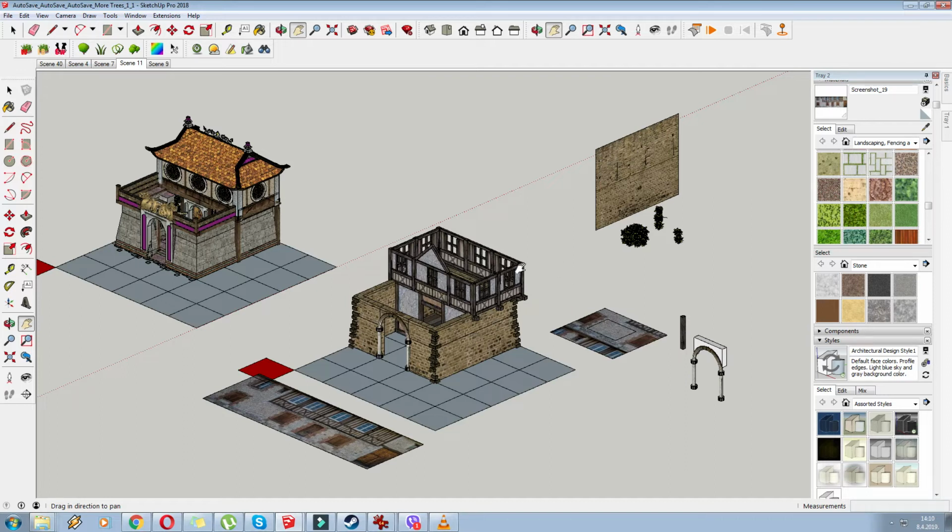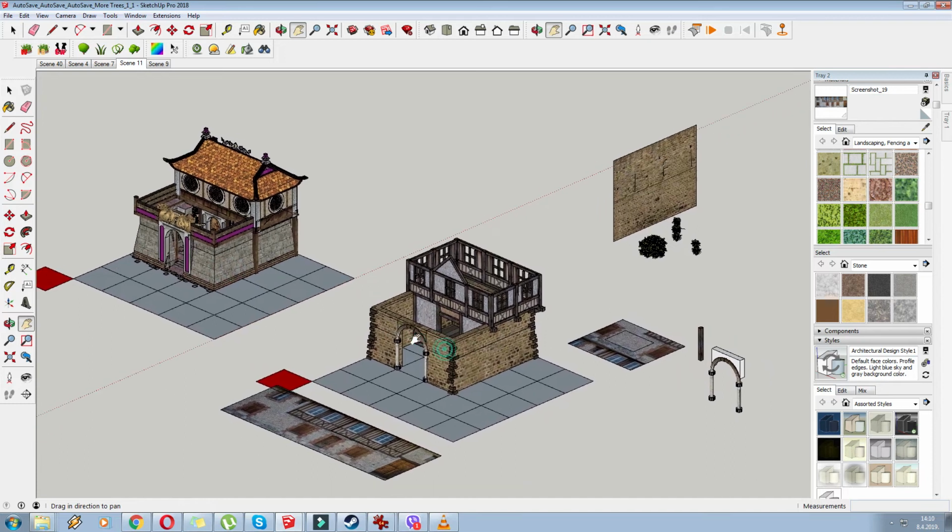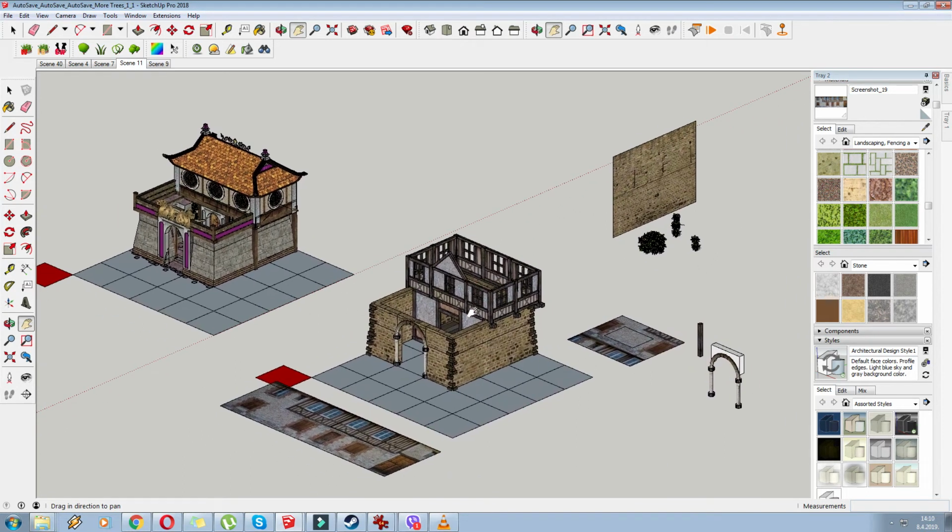Remember, Age of Empires needs exaggerated features, larger windows, bigger doors, clearer, crisper details. For once you put it in the game, the building will look a bit blurry, and if you do not have that extra sharpness and extra detail, you will lose all your hard work to some sort of arbitrary random coloring scheme. So don't try to do that.